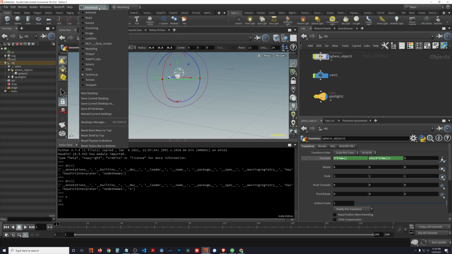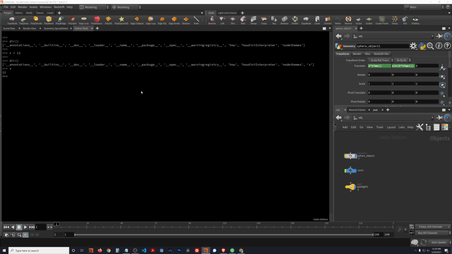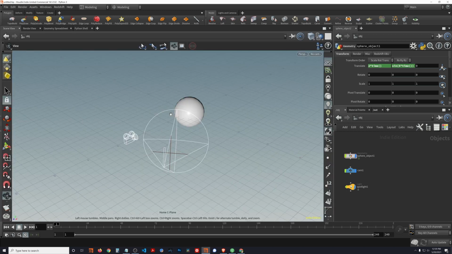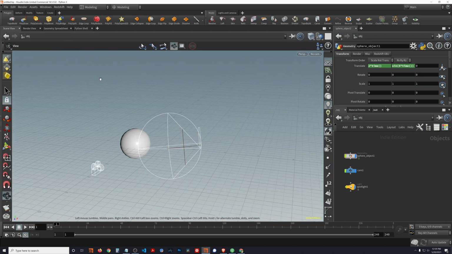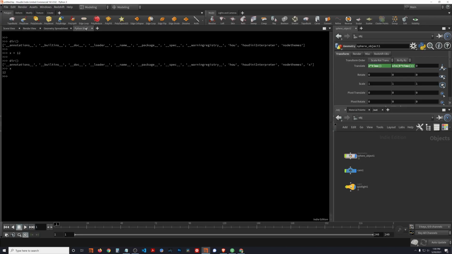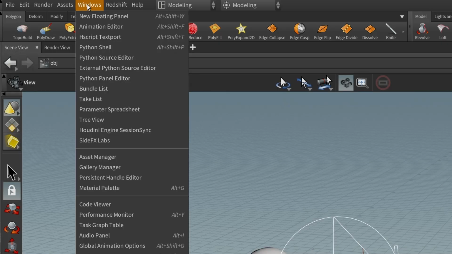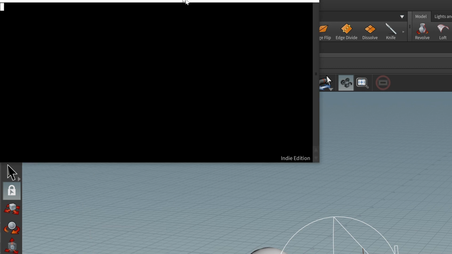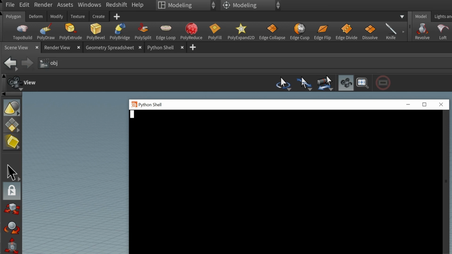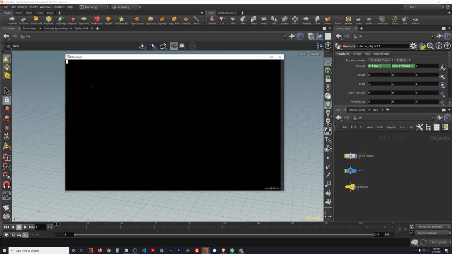There's another way to create, let's switch back to the modeling desktop here. There's another way you can bring up a Python shell. You can add it here, which we just did, but if you come up to the Windows menu and select Python shell, it will give you a pop-up Python shell. You don't see the symbols waiting for you to enter a Python command. The way you get that is just click into the Python shell window, hit return, and there you go. You're good to go. And by the way, x is still 12.